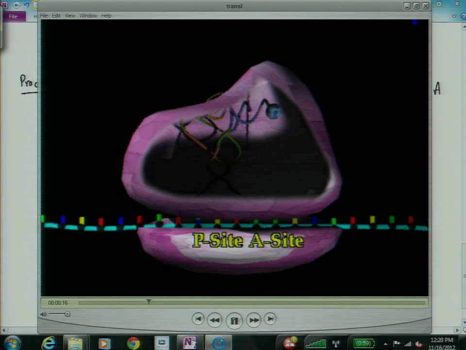And this makes it sort of look choreographed, like only the right one comes in, right? But in fact, lots of the wrong ones come in and they get bounced out because they don't base pair. Only the one that can base pair properly will stay. And then there's sort of a very subtle detail. I wish this animation was a little bit lighter. But the thing to watch now, here's the amino acid from the first tRNA.